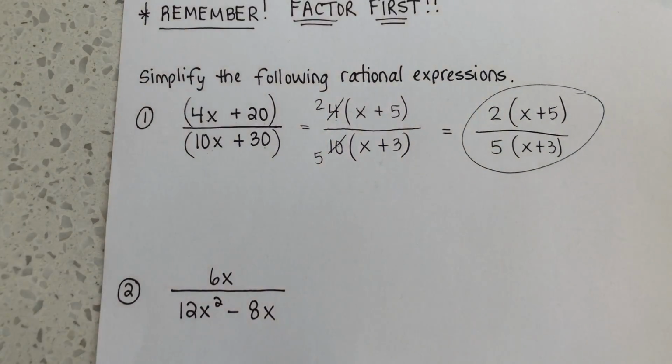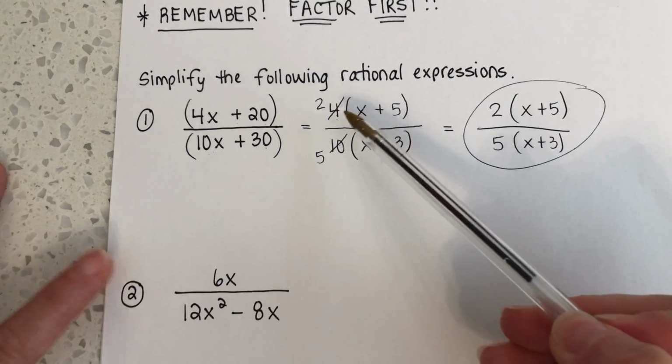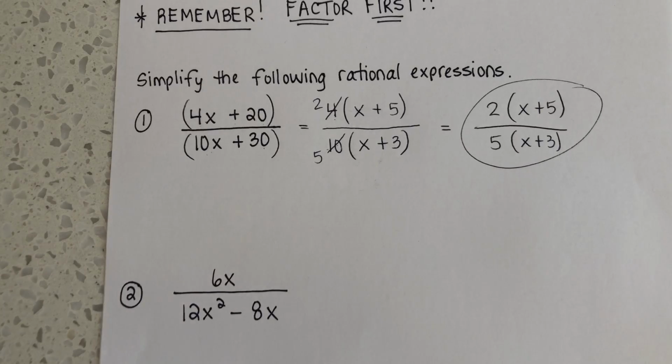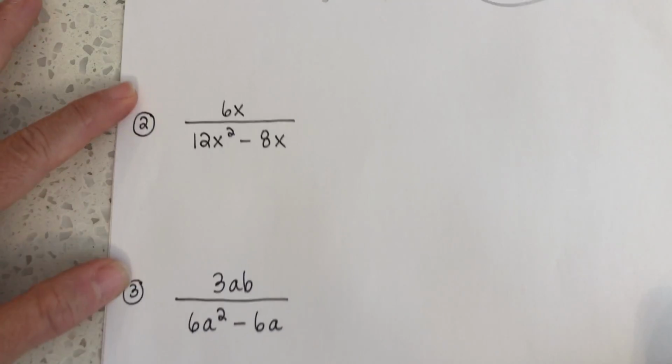So there won't always be significant canceling and crossing of things out. Sometimes maybe it's just these individual factors now that are allowed to reduce, and that's fine. Don't force anything, okay? All right, let's look at number 2.